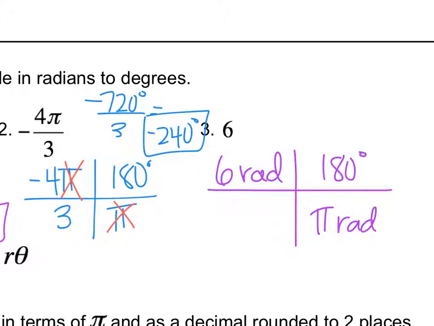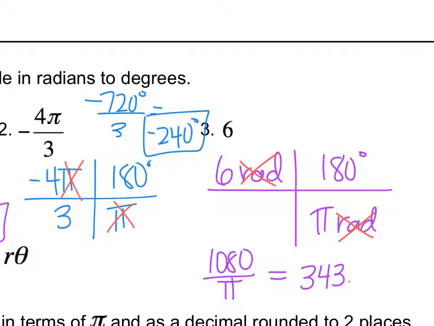So the part that cancels out this time is the radians, since they're both radian measurements, and then we just have to multiply across. We get 1080 on the top over pi on the bottom, and then you just have to divide that on your calculator. The pi doesn't cancel this time, so it's not going to come out to a whole number. So it's going to be 343.8 degrees. That's the measurement in degrees. And make sure you keep the degrees there. I think I keep forgetting that, but bring that with when you multiply the top out.